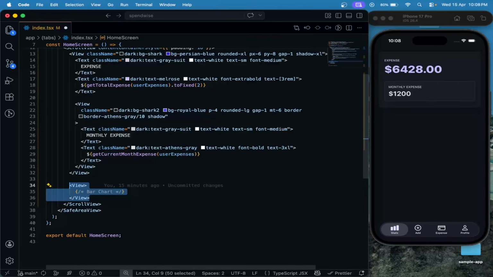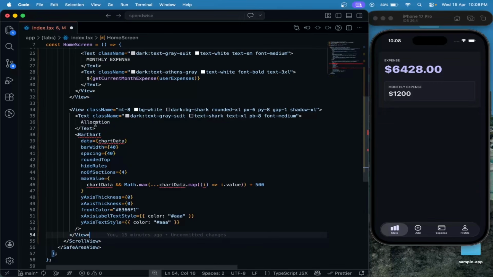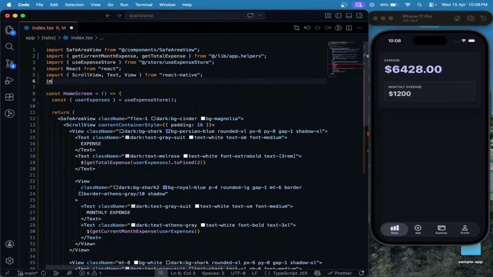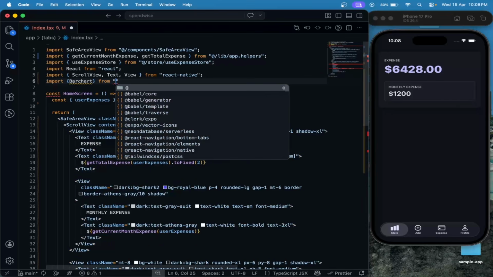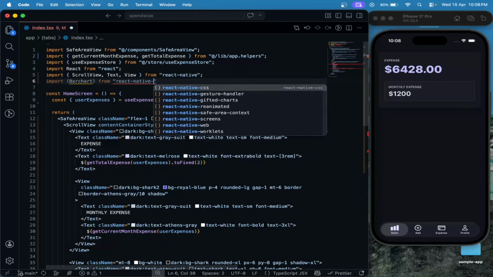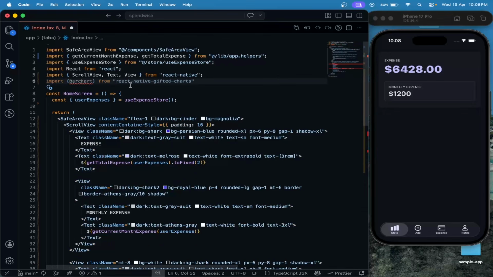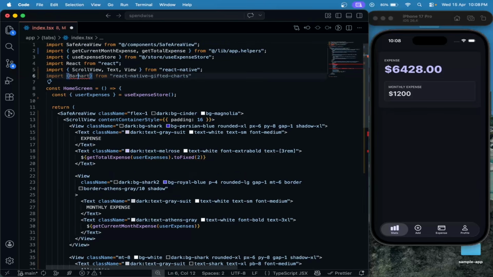So I will cut this and paste our bar chart, and let's import the BarChart from react-native-gifted-charts. The C will be capital.